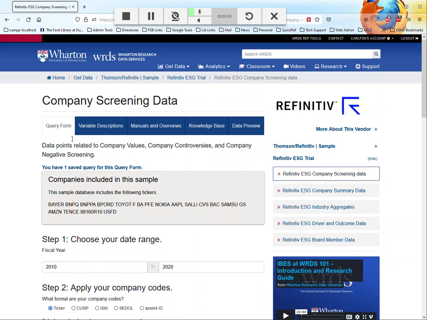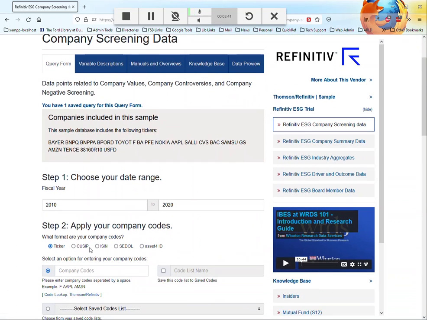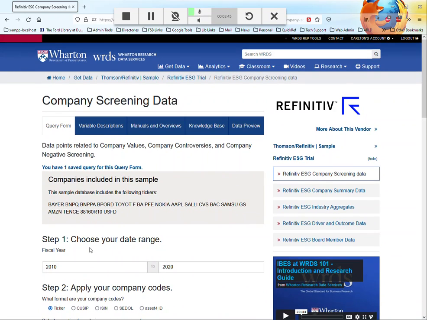and then submit your query from this screen on the web. You can also access queries from SAS, R, or other remote tools if you are a faculty or PhD member. Please note that sample data only contains a few companies, but it should give you enough information to evaluate the types of data that are available.